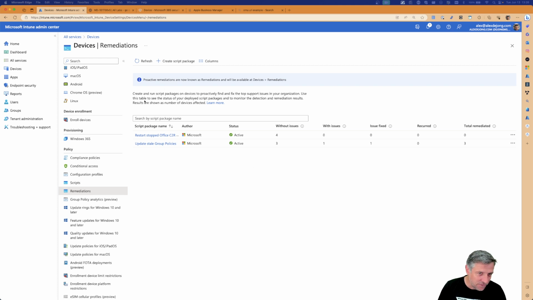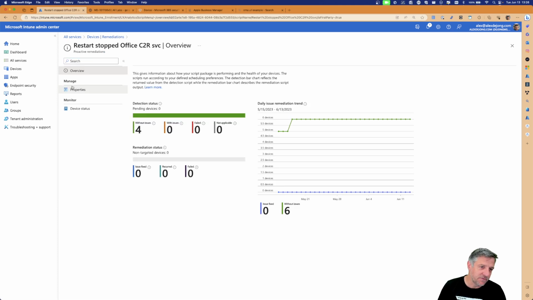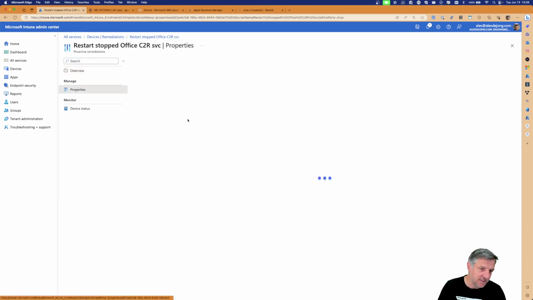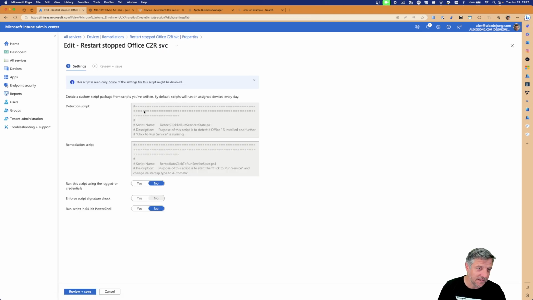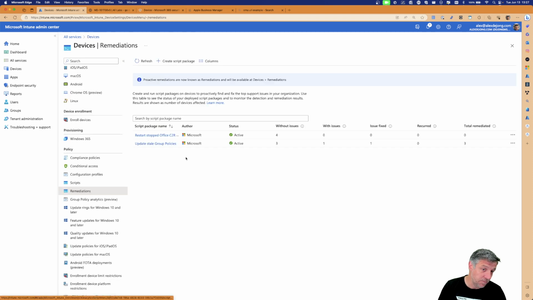Microsoft has created these scripts for me, and I just have to tell which devices need to run them. If you check out the content, there is a detection script and a remediation script here, and they are run in order to keep your machines clean.